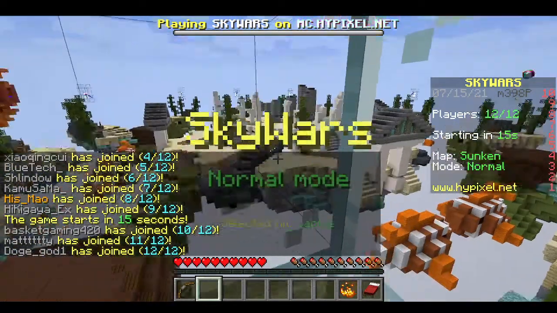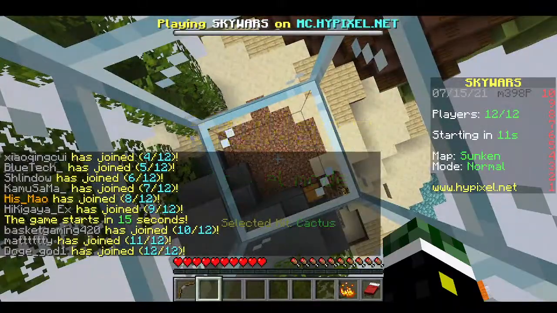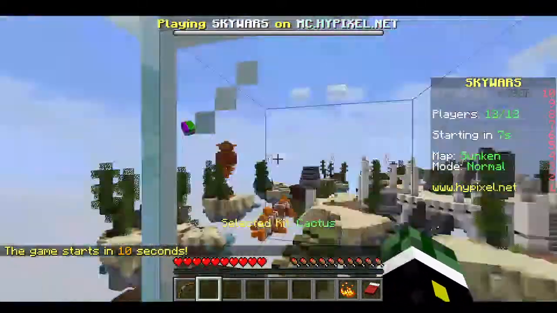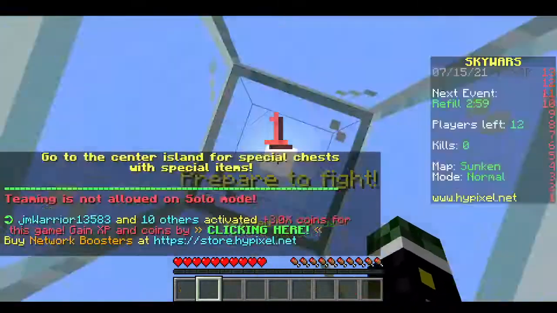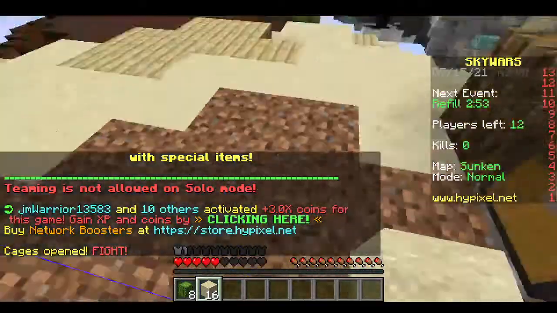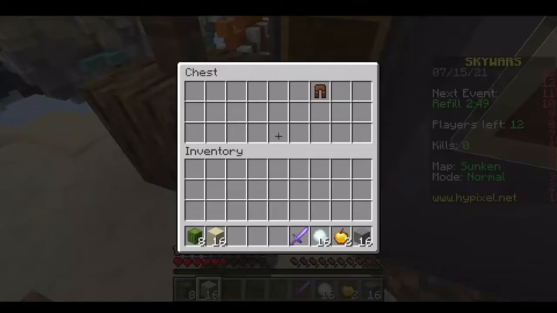Like, right here. When I'm falling, if I have it on here, because I'm on cactus right now, it will put sand on my second slot, and then I just keep spamming like this, or stay in the air. See? I'm not falling to the ground. It's a really weird glitch.